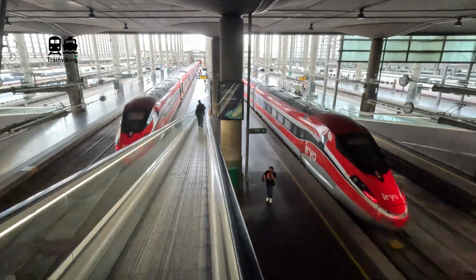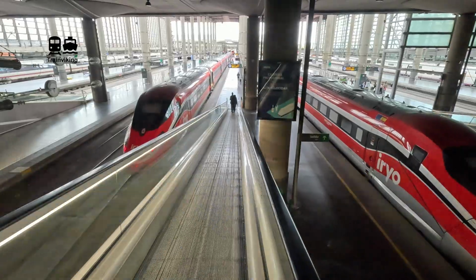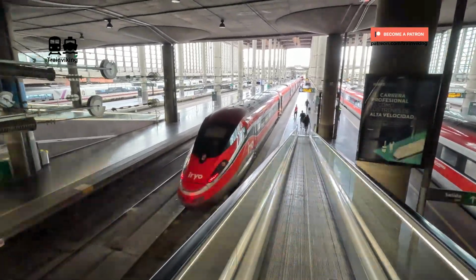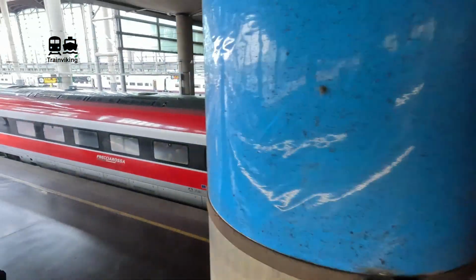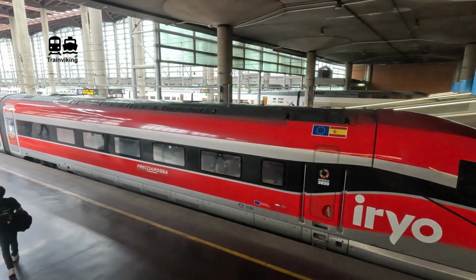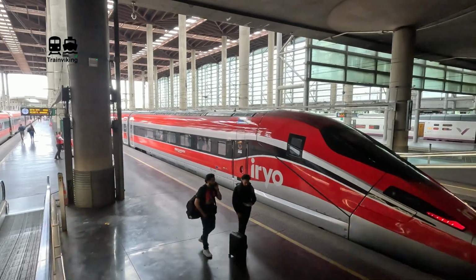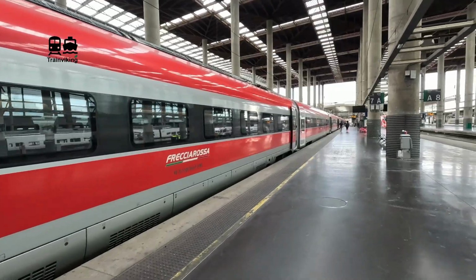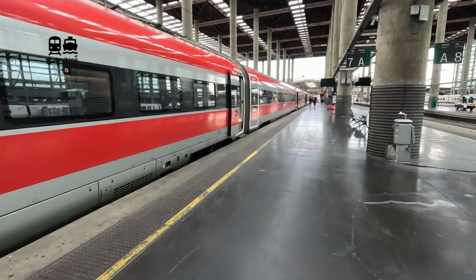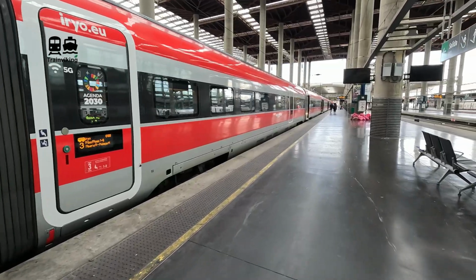Iryo is using the Frecciarossa 1000 trains, like you can also find in Italy and France. They have been adjusted a little bit though, but in many ways these trains are very Italian. I traveled on Frecciarossa trains before, I also have trip reports on that, but this is the first trip report I'm editing on a Frecciarossa 1000. On my way to Spain, I also traveled on board of a Frecciarossa 1000 within France, on the route from Paris to Lyon. There will be a trip report on that as well. Also other trip reports on other Frecciarossa trains within Italy, for example between Milan and Trieste, and also on the first generation Frecciarossa trains can be found on this channel, and if they're not there yet, just stay tuned.